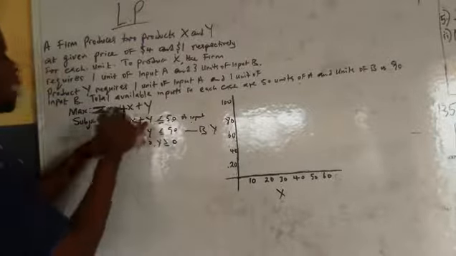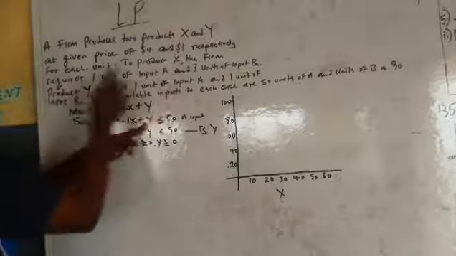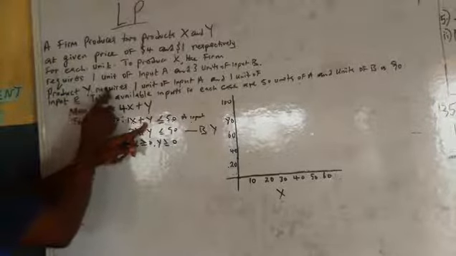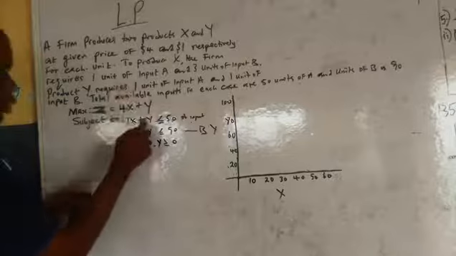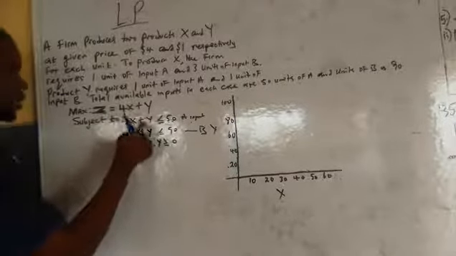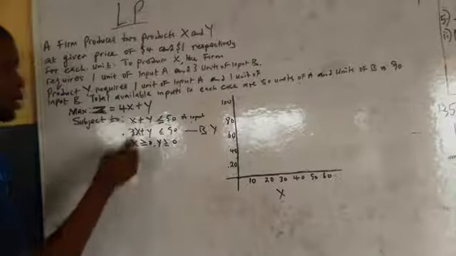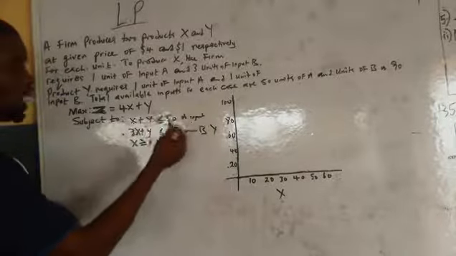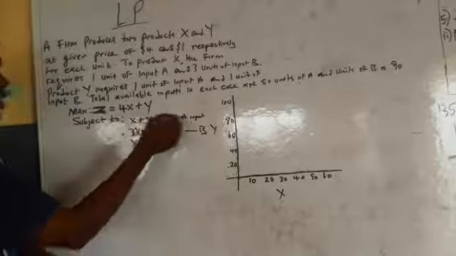Then I need how many units of input A to produce Y? You go again: to produce X, the firm requires 1 unit of input A. To produce Y, the firm requires 1 unit of input A again for the Y. It's also 1. But you know in mathematics, I don't need to write this one. And don't forget, this input A, all of what we have here, we cannot use more than the available resources, which is input A. That is why you put the inequality sign.